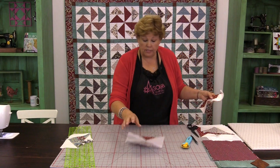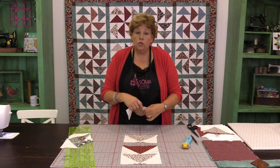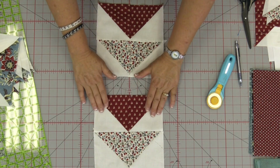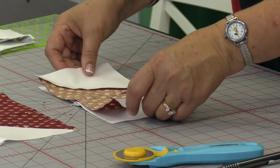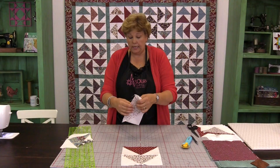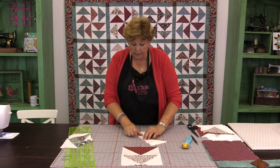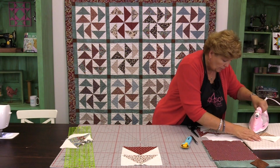So the next block set you're going to make is you're going to take your two contrasting colors and you're going to sew them together. You always keep the same color on the top and the same color on the bottom. So you'll make a unit like this. And so I have my two geese here, and I am going to put them right sides together and sew a 1/4 inch right down this. But I want to show you something first here. Let me press this over so I can see if we can really show this.